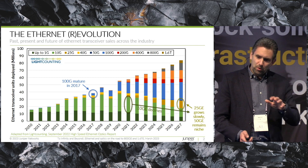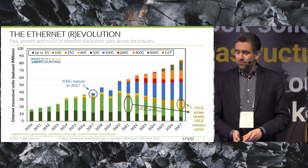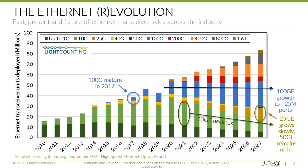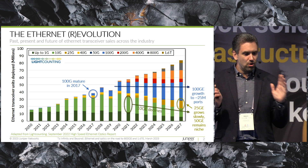Here I have 100 gig shown as mature in 2017. Mature in this definition means it ships about a million ports in the industry. You only get there if the data centers deploy this — for all the nice things that service providers and enterprises do, you don't add up to that number of ports unless it's a very big technology. That's typically the point when the data center starts to deploy it, which happened for 100 gig in 2017 with the QSFP28 form factor becoming mature. Over the last few years this has grown tremendously — shipping now 10 to 15 million ports a year as an industry. One example of technology changing within that: the move from 100 gig LR4 to 100 gig LR1 optical interfaces, which is something you will see when you interconnect with other networks.